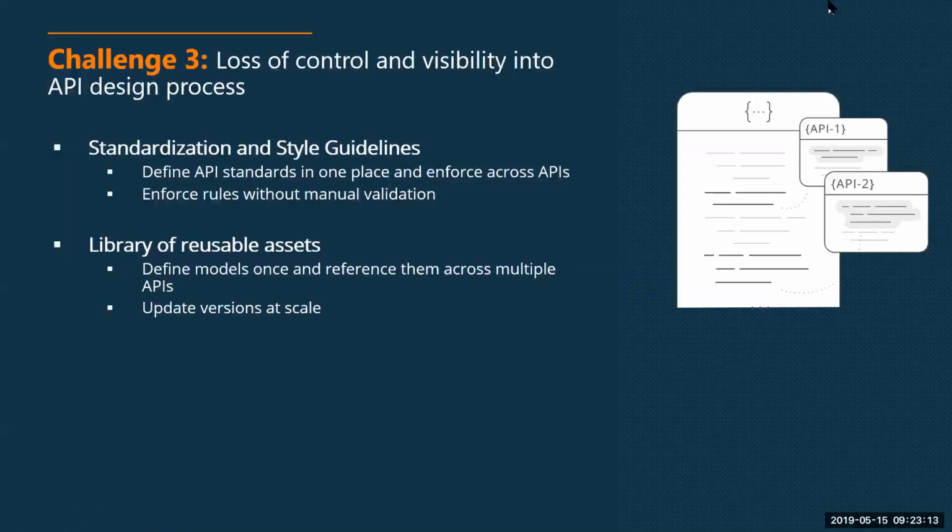So again, if you have 100 specifications and all these specs relate to APIs that are part of similar business logic, then maybe we could assume there's going to be some responses or similar parameters or similar data models used in each specification. So, wouldn't it be useful to have a library of common models or common responses or common parameters that you can tell your teams, okay, if you need to use this type of response, just refer to this domain. And then in your 100 specifications, this response is always going to look the same.